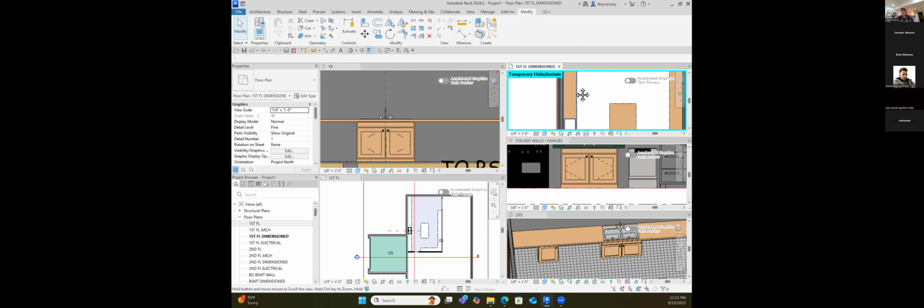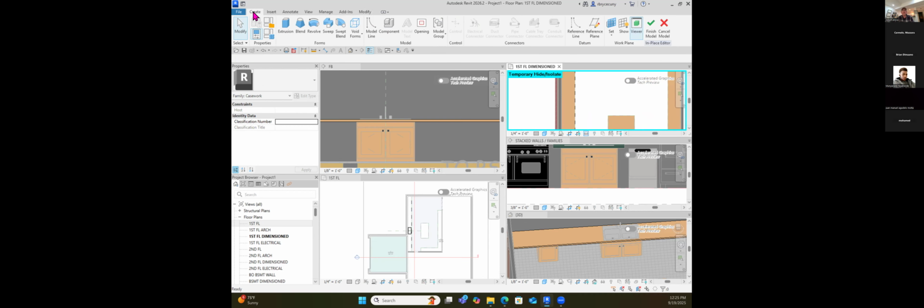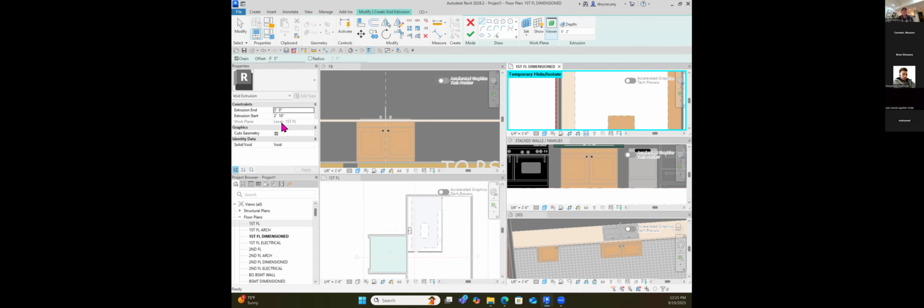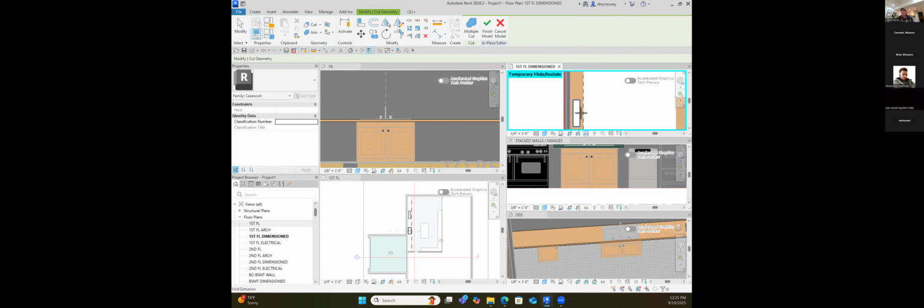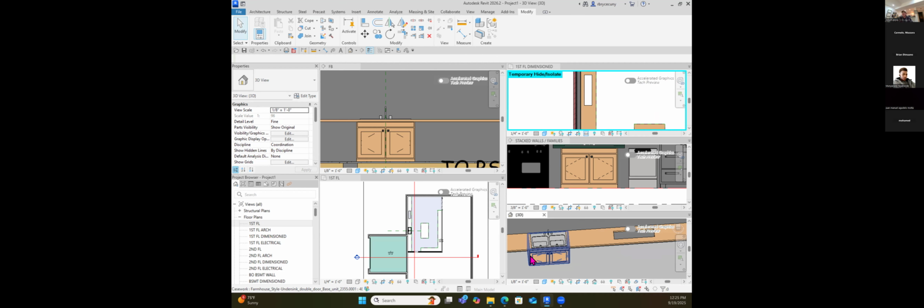So what you said you did was basically click on this, edit in place. You want to create a void form, a void extrusion. Where does it go? We have to pay attention to the constraints there. But now I can draw a void extrusion and say okay, and then cut it, and it cuts a hole. So you can use a void extrusion to cut a hole in your countertop, just like I did right there.